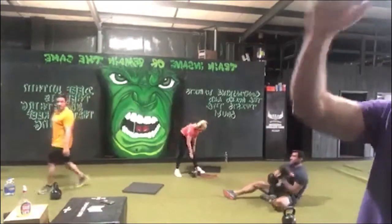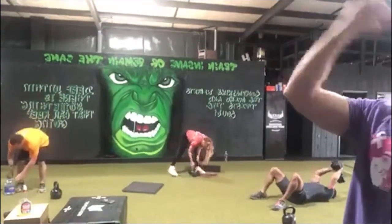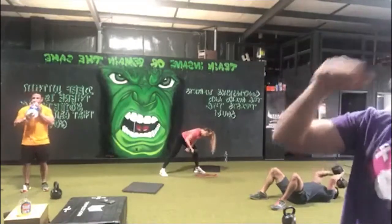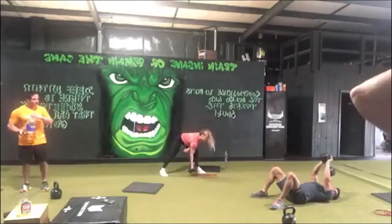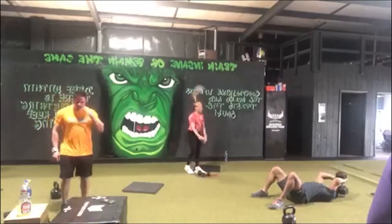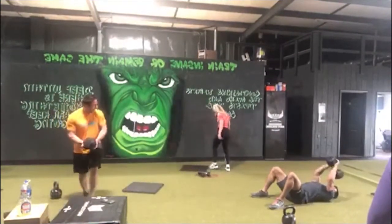You're laying down, you do 5 reps normal, hand by your ears, hold it 5. 5 reps normal, hold it 10. 5 reps normal, hold it 15. Don't let the dumbbells touch the ground.